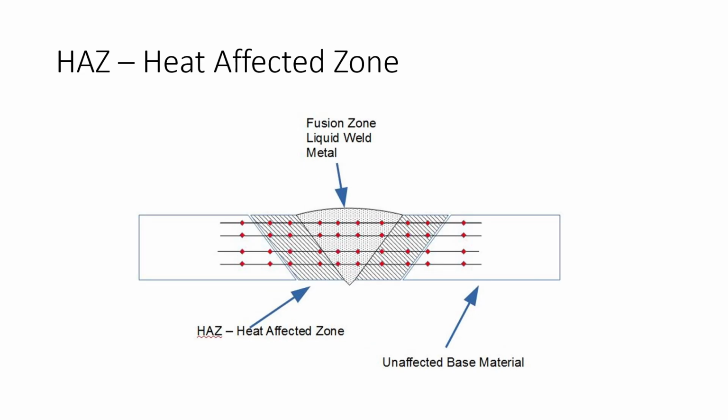This is an example of some tests that are done. This was cut out of somewhere that I did something. But you can see where this would be taking micro hardness tests across a base material, unaffected base material, heat affected zone, and the weld metal. So this is kind of giving you an idea that this is relatively important in welding.